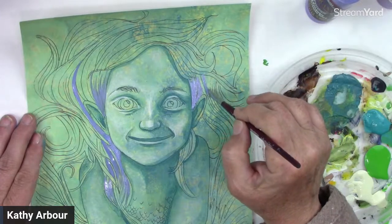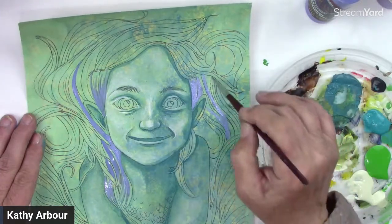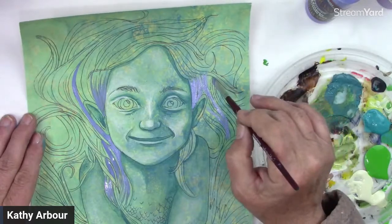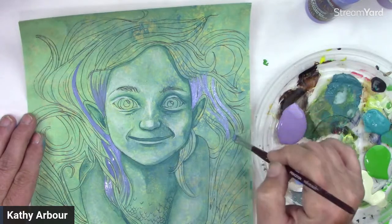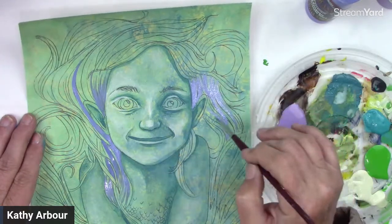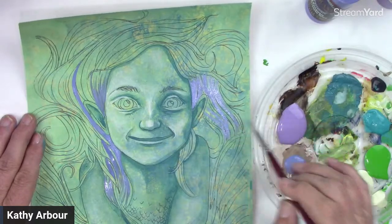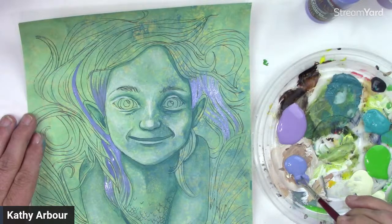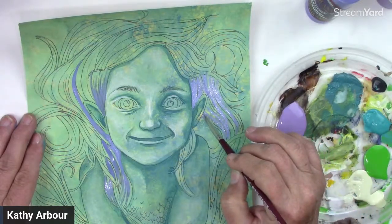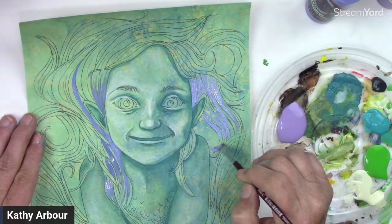This side is going to be a little bit darker, and I'm going to try and stay as close to the line work as I can, because it's kind of a directional thing when you're doing this type of hair. So the direction, like fur, right? The direction is what makes it believable.